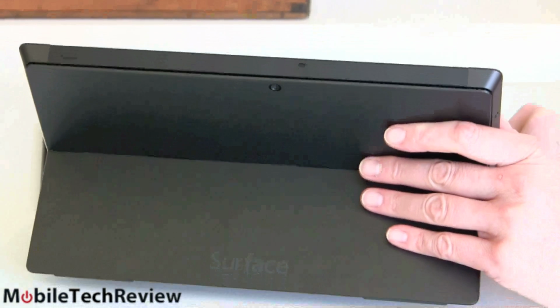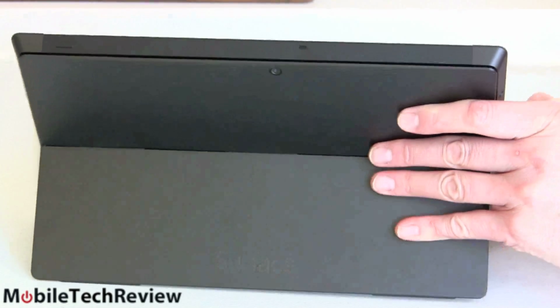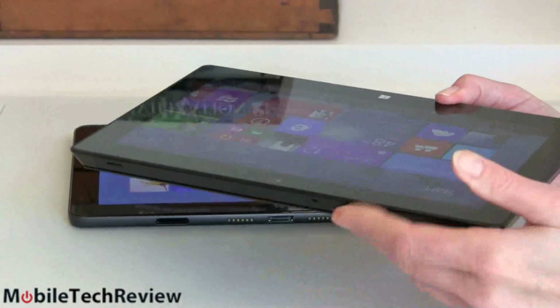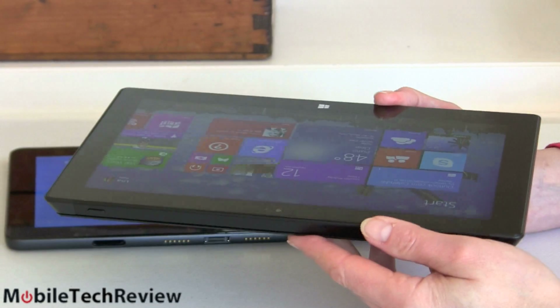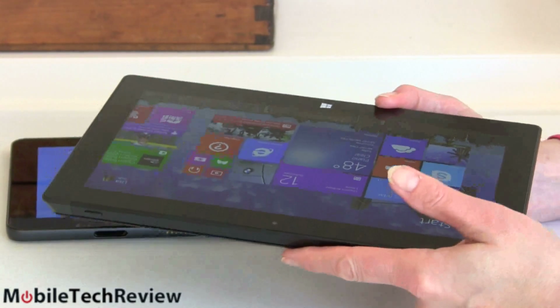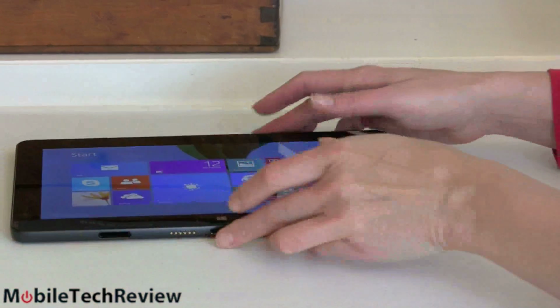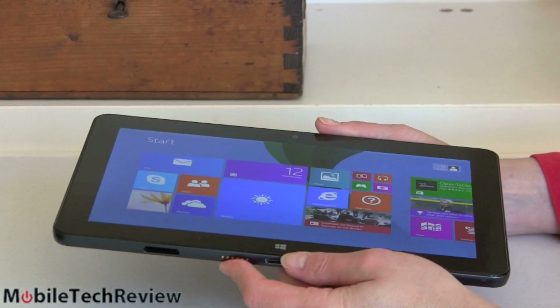Dell claims somewhere between 8 and 10 hours. We've been seeing about 8.5 hours or so on that. Whereas this guy right here, this is about 6.5 hours for the Surface Pro 2. But this is a Core CPU, so it's not a fair comparison, is it? For the Dell Venue 11 Pro with the Core i5 CPU, expect around 6.5 hours as well.